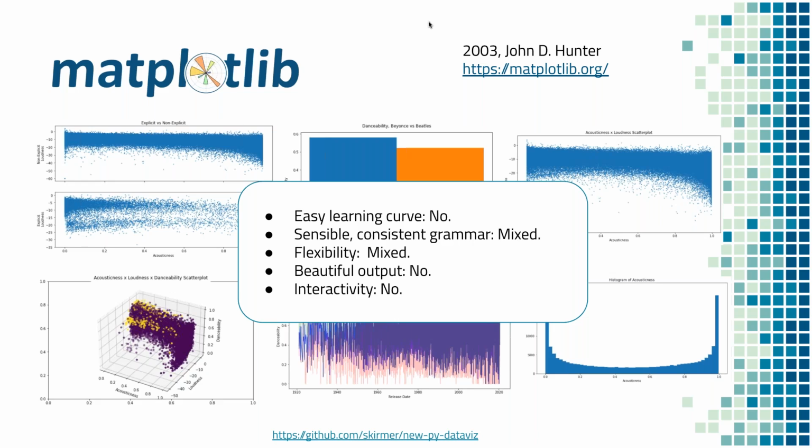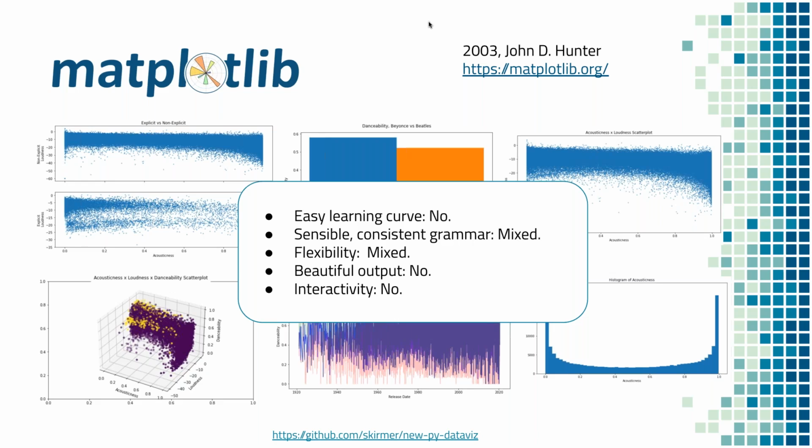The grammar consistency is sort of okay. I mean, it is based on a relatively uniform approach, but it's coming out of this Matplotlib syntax that I just don't think is very intuitive to folks. The flexibility, you can do a lot with it. There are a lot of things you can definitely do. Not going to argue with that. However, things like labeling that group bar plot just made me tear my hair out. And as you'll see, I've spent a lot of time with a lot of visualization tools here, and it just shouldn't have to be that hard.